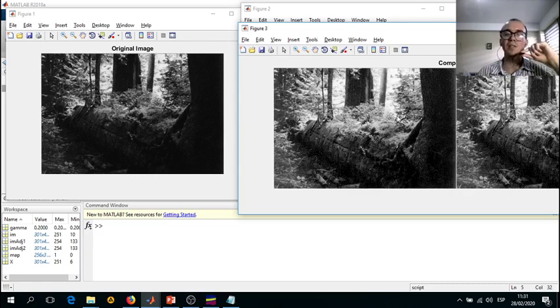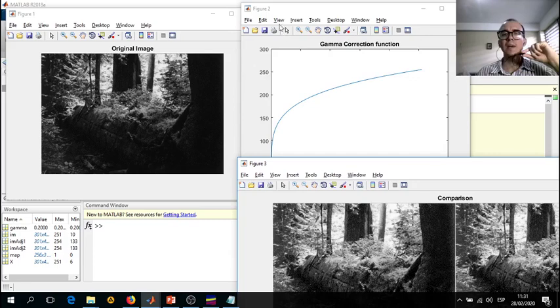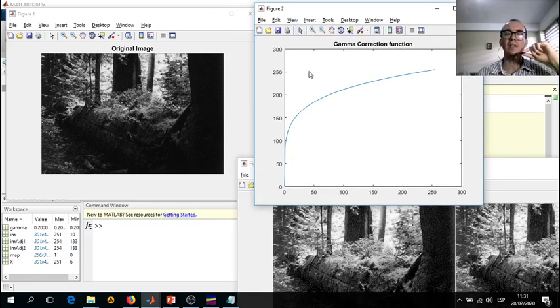This image is nicer than this one here. What happened with this transformation? As we discussed previously, a narrow range of dark values over here is mapped into this wider range.